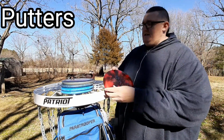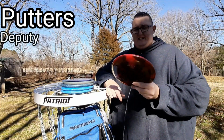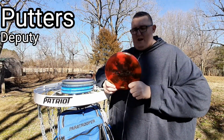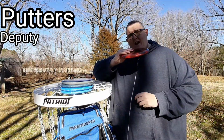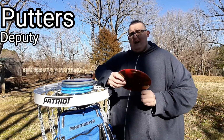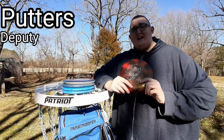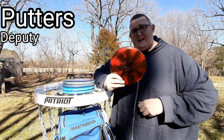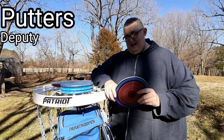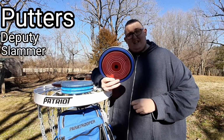Now my off the tee putters, my driving putters, I have a Deputy from Dynamic Discs. It's sitting at 175 grams. Now this disc is the one where I throw it, it goes to the right. It's way overstable the way I throw it. It goes to the right consistently. So if I need to go to the right, avoid trees or whatever, I go to my Deputy. Now if I want a straight shot that ends to the left, I go with my Dynamic Discs Slammer.